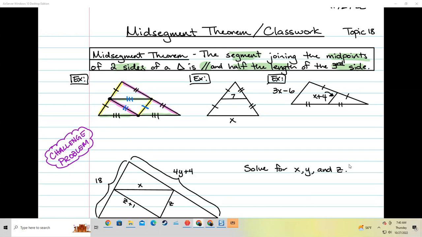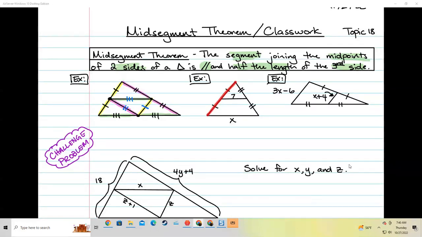So again, the relationship goes either you take this big piece and cut it in half to get the small piece, or you can take this small piece and double it in order to get the large piece, okay? Doing the second one, the one we just talked about, is a lot easier. In fact, that's exactly what's going to happen here.